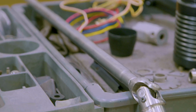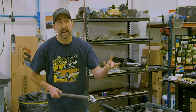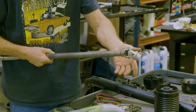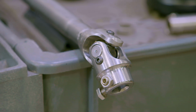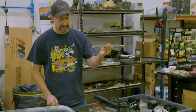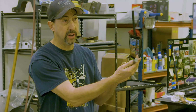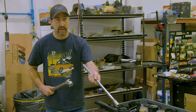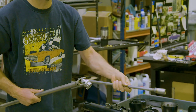The difference is we got a rack and pinion system on this. We got a Magnum Force suspension. We're going to use an actual OE original steering column, but on the end of the steering column, I incorporated this U-joint, which will go to the rack and pinion steering. And then from there, I got to run this style of shaft, which is a double D shaft. The double D means it's D-shaped on both sides. So this will fit into this end, and then this will hook into our rack and pinion steering. This will obviously be cut down to whatever length I need.